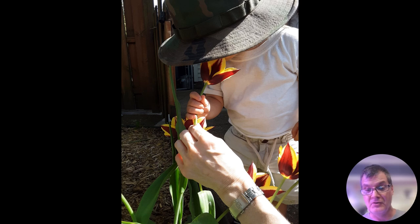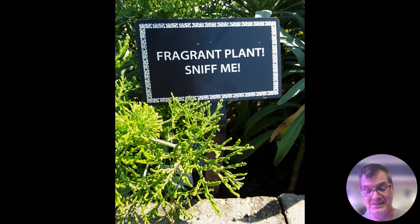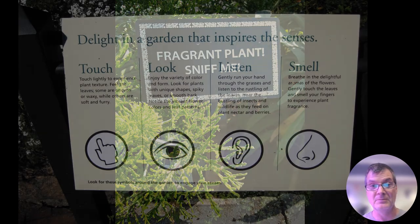There's Miles again smelling a Gavota tulip — very light fragrance. There are fragrant tulips, though this one is not so much. Here are some new signs we added at the Healing Garden encouraging people to come to this plant. That lace-leaf plant just beneath the sign is a scented geranium or pelargonium — a pine-scented geranium. When you rub and smell this, it's like a pine forest. We had over 50 varieties of scented geraniums, some exaggerated in terms of fragrance, but some really interesting ones.